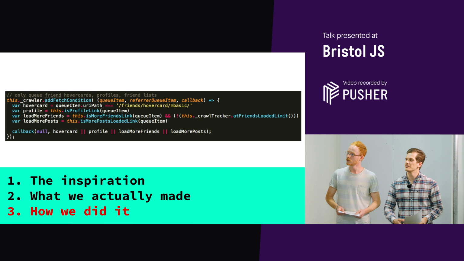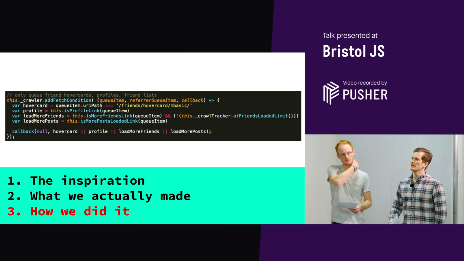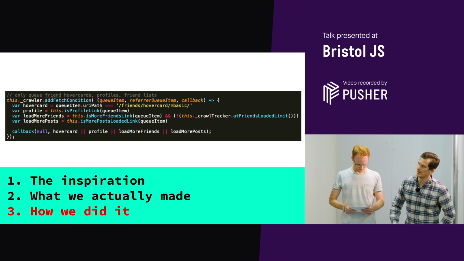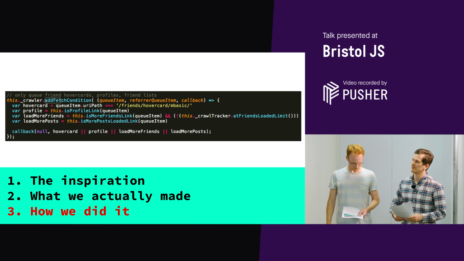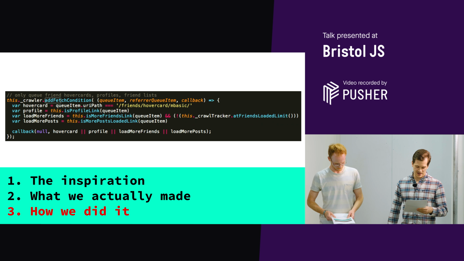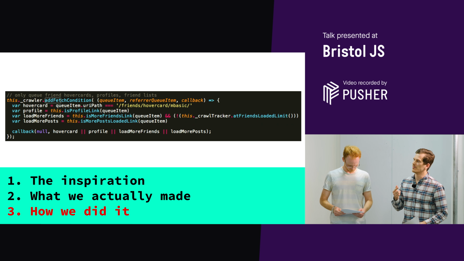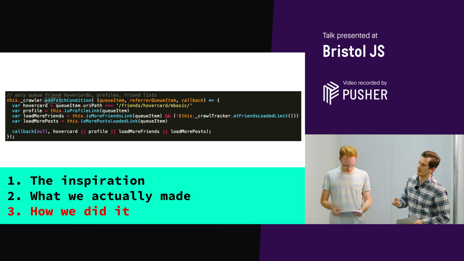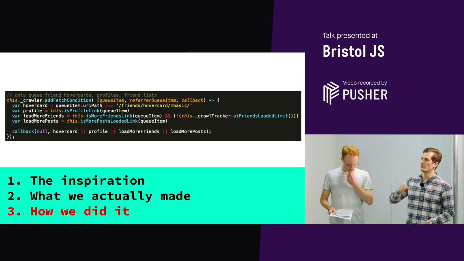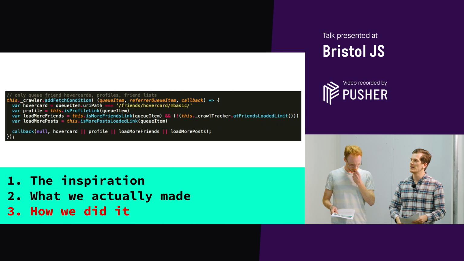Yeah, so we managed to do this through what's called, in Simple Crawler land, a fetch condition. We use the add fetch condition function and essentially just tell the crawler to only put a link in there if it's either a hover card, which is what you get on normal Facebook when you mouse over someone's name, the little cards. That's an actual page within MBasic.